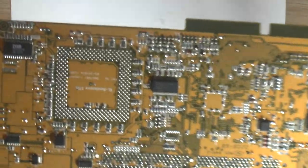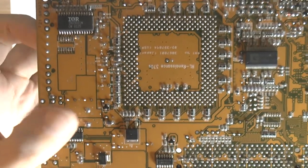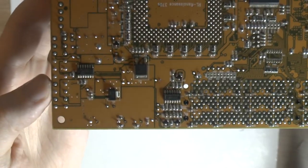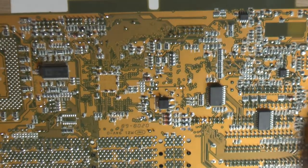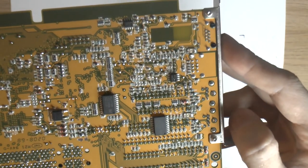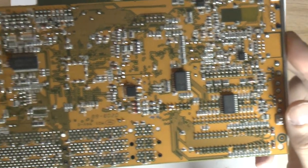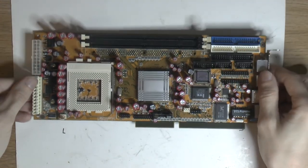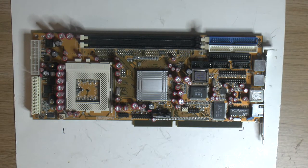So I'm gonna bring it up to the camera here and see if we can find some solder joints for you to see. So we got some here, and then we got some here, and we got some in the middle over here. So I'll let you be the judge of this. But I think it came out pretty well considering how this board acts like a heat sink when trying to solder. So I think it's time for the smoke test, which means hooking it up to the power supply. So that will be the next thing to do.